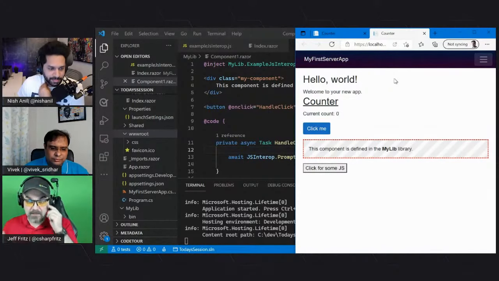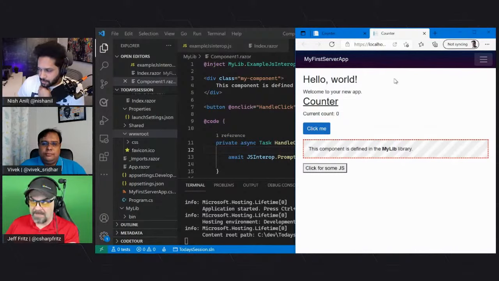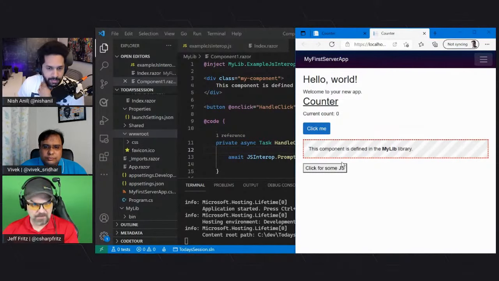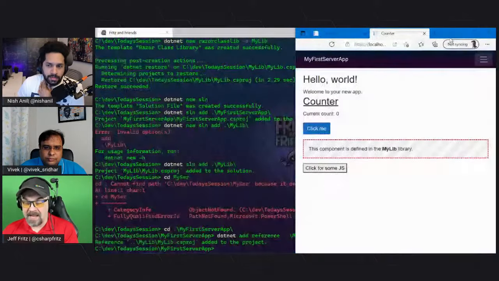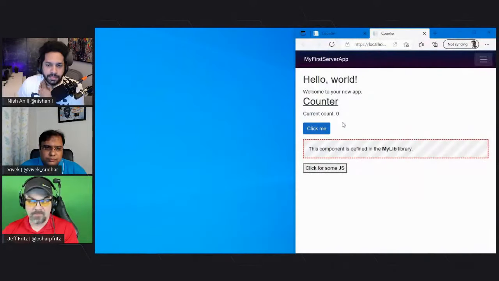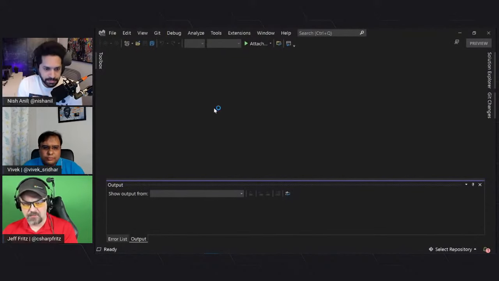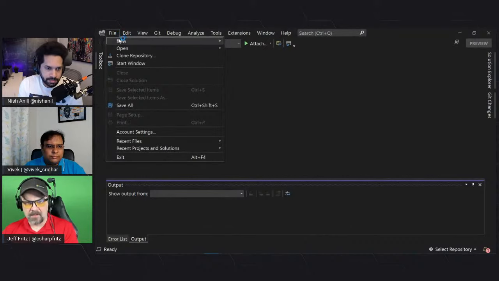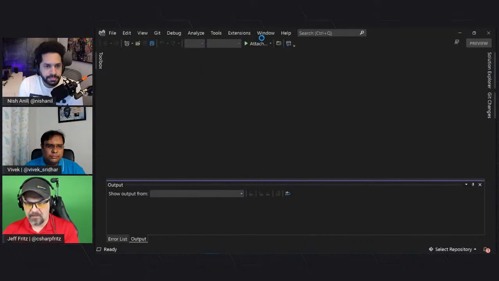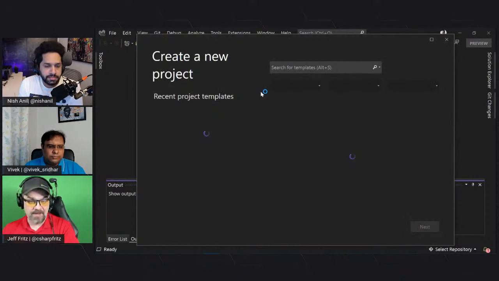Let's pivot a little bit and look at the WebAssembly side and running some stuff in the browser, and we'll do that with Visual Studio 2022. And you'll see the code looks the same. It behaves the same. And quite frankly, it's kind of neat to see .NET code running in the browser, without having to load things from the server. So I'm starting Visual Studio 2022 here. So I'll go and say File, New Project, and let's start up a new one of these. And then I want to show you a real project that's running out on the web, that's running with WebAssembly, that you can browse to and check out.